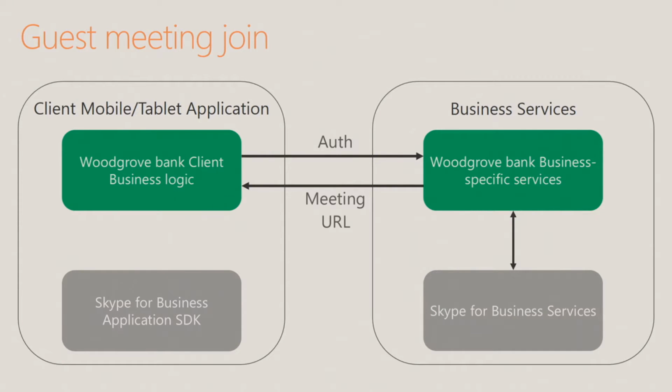In order to make this possible, the expectation is that the Woodgrove banking service will be responsible for retrieving a meeting URL, which can then be pushed down to the Skype for Business App SDK. Once this URL is available, we are off and running. We provide all the available functionality needed to join the meeting as a guest user and to enable chat, audio, and video. So what you would get back is the conversation object, and along with that, the audio, video, and chat service objects, which would then help you control the audio, video, and chat modalities.